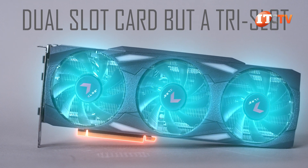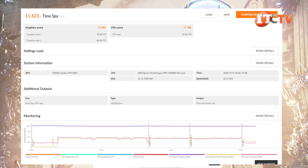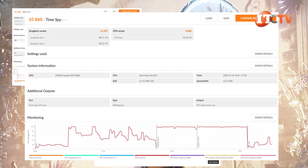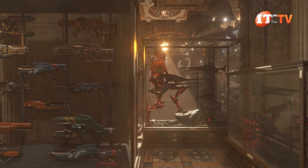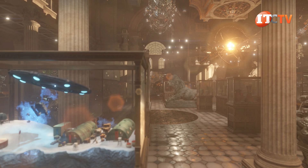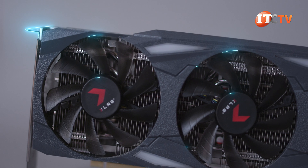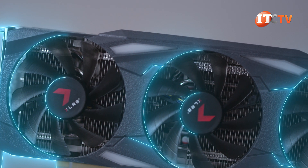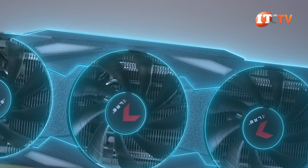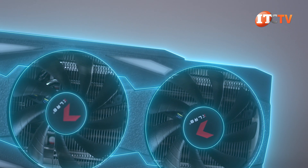It actually only requires 350 watts. You might be surprised by the 3DMark results, which had the Nvidia Quadro RTX 8000 first, then the Quadro RTX 6000, and lastly the PNY GeForce RTX 3090. Honestly, I was thinking the RTX 3090 might edge out those Quadros, but the fact of the matter is the Quadro cards are more for professional applications and about three times as expensive as the GeForce RTX 3090. GeForce is really designed for gaming, and this particular card for bragging rights too. Just in case you are wondering if you can add this card to your GPU servers in the data center or cloud — forget about it. You might get a cease and desist letter from Nvidia.